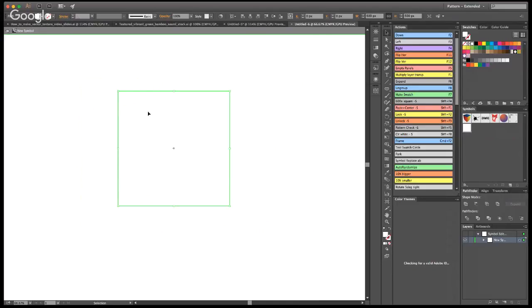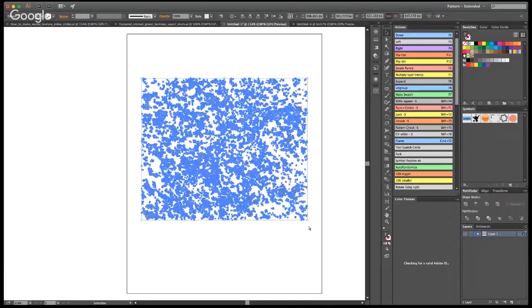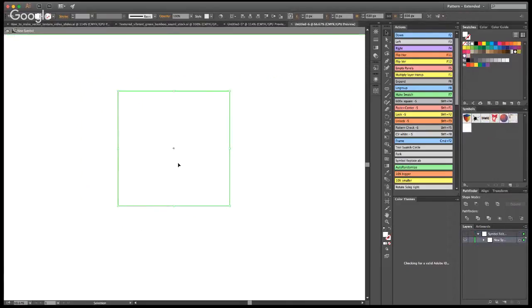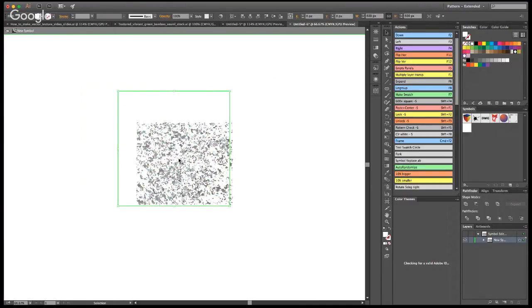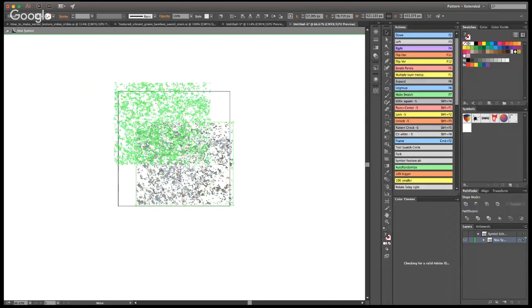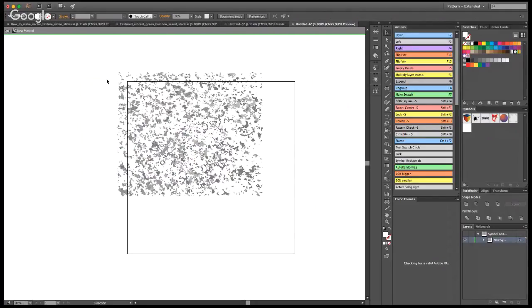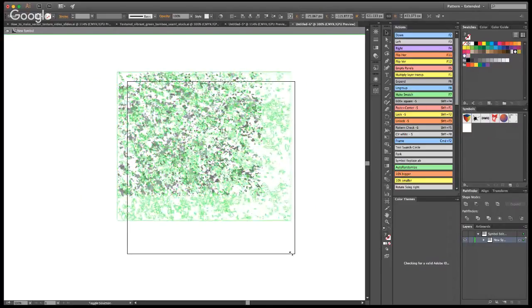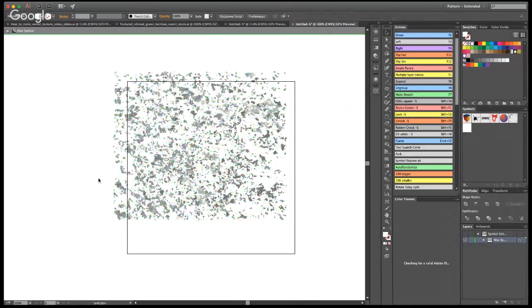All right, this is just the inside of the symbol right here. We are going to take all of the elements, group them, copy them, and place them on top of here. My Illustrator will start performing a little bit slower now because it's a lot of textures with a lot of elements. It slows down significantly, but it's okay, we can still work with it. Okay, what are we going to do now? We are going to basically adjust it so that we can copy and move it in this way.